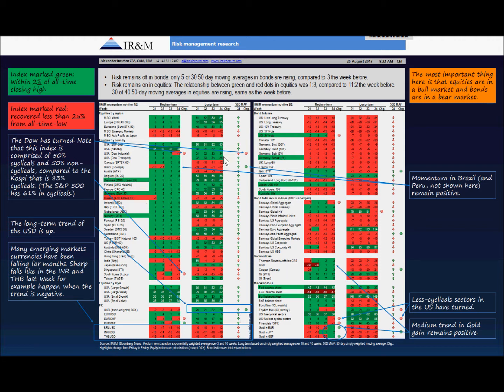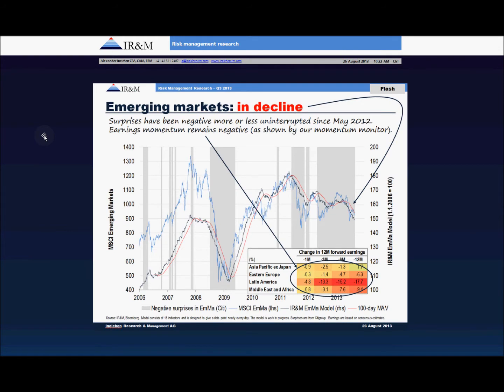I think I understand the momentum monitor as, let's say, a technical supplement to the more fundamental update. So for example, if we look at a model of emerging markets, which is in today's flash update being just a couple of slides, whereas the main update being 40 to 50 pages roughly every 10 days or 2 weeks.